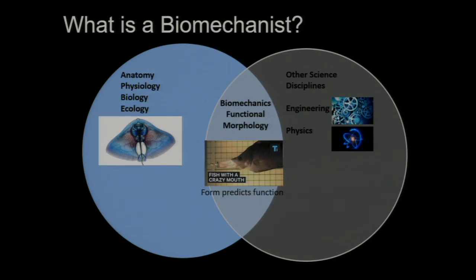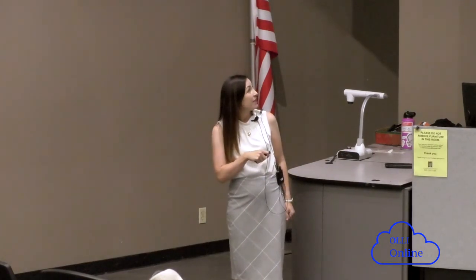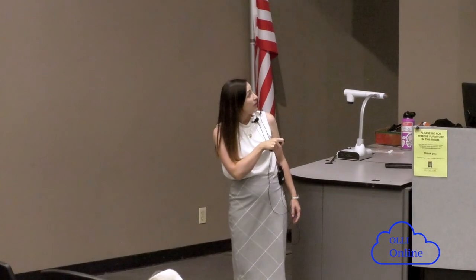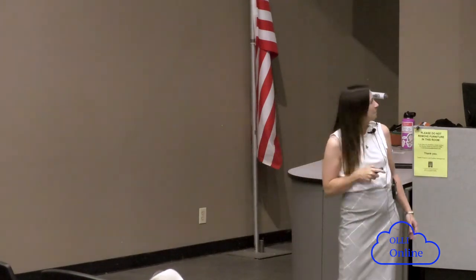And I mixed those two disciplines in order to work on form and function, so describing how animals do what they do, so animal performance. For example, this is a fish. It used to be the fish with the longest protruding jaw. So here it is, Epibulus. We just came out with a paper about 2 weeks ago that beat that fish, so that's nothing anymore.